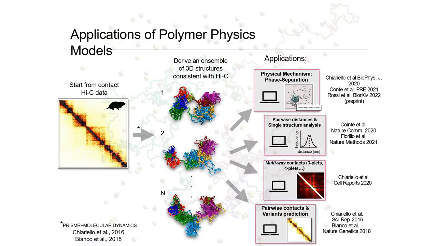So, taking advantage of these kinds of models, the idea, as Mario mentioned, is that we can use the information contained in the experiments that I mentioned before to reconstruct a population of structures that reproduce the architecture of a real locus, as the one that you can see here. To do that, we in the complex systems group in Naples invented this algorithm, which is a recursive inference method that tells you the position and the number of binding sites. So this is to answer your question, that minimally explains the pattern of the contacts that you can have here.